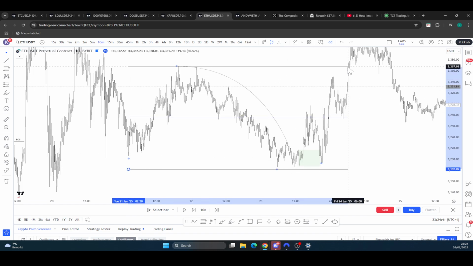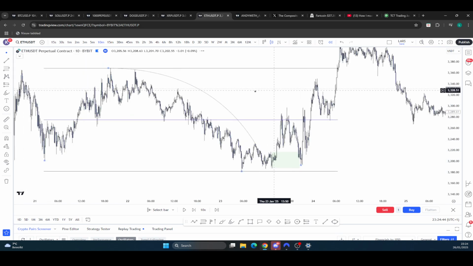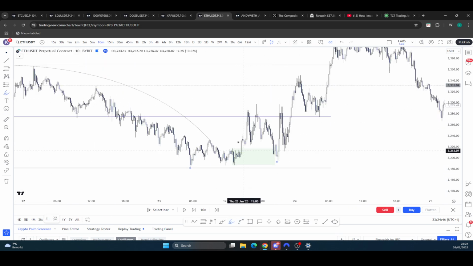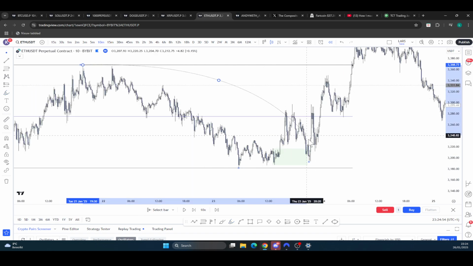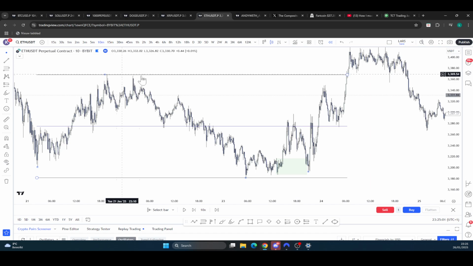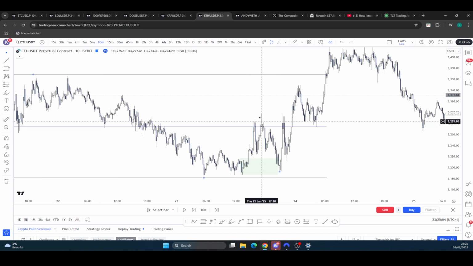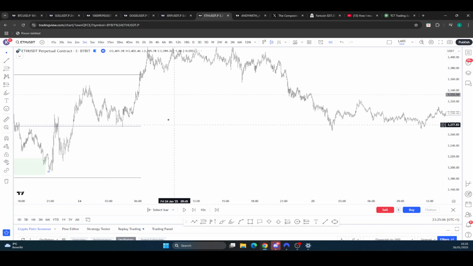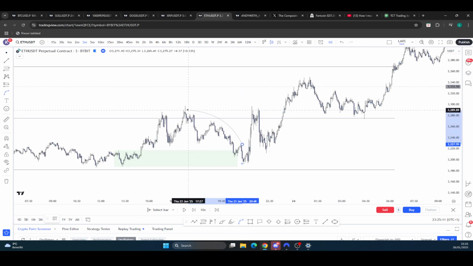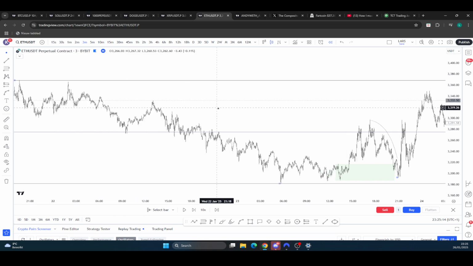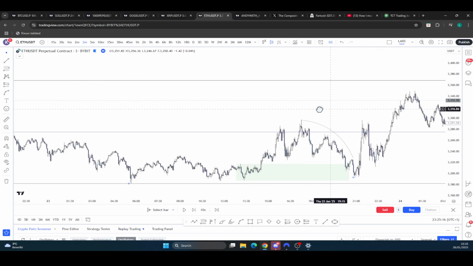Okay, so this then became our new range, and the moment price was here, I let everybody know in the Discord, hey, this is the extreme demand that we're going to be watching. We have an amazing return to zone coming into it, and right here, I'm going to get rid of the curve. The return to zone in here is amazing, and then you also locally create a return to zone from that high to the low, but that's harder to draw, because this is kind of its own liquidity curve right here. And then you have the liquidity curve from all the way up here, but it's not really one connected curve. Sometimes that happens, and it's hard to draw the curve.